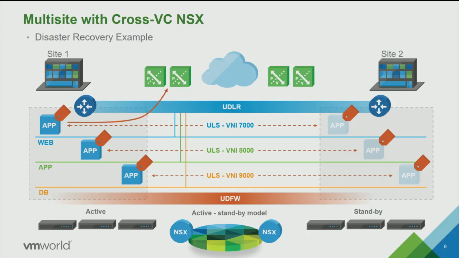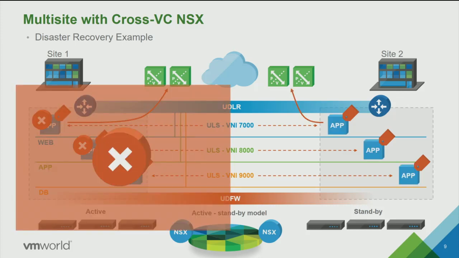So now I have my active application, and I'm forcing all the traffic there out to site 1 ESGs. How am I doing that? Routing protocols. I can run BGP, I can run OSPF. Here perhaps I'm running BGP and using BGP weight to influence the routes out to site 1 ESGs. Now when this site 1 goes down, my orchestration tool brings up these VMs at site 2, and they'll use the site 2 ESGs. The security tags are there. They provide the consistent security for my applications.